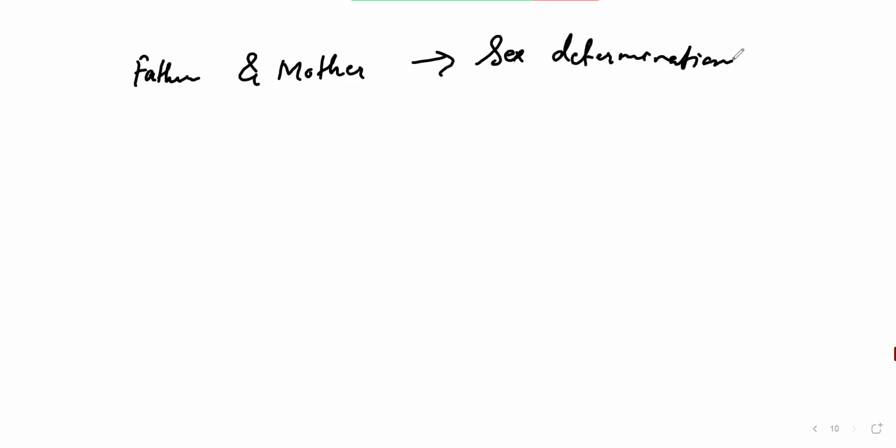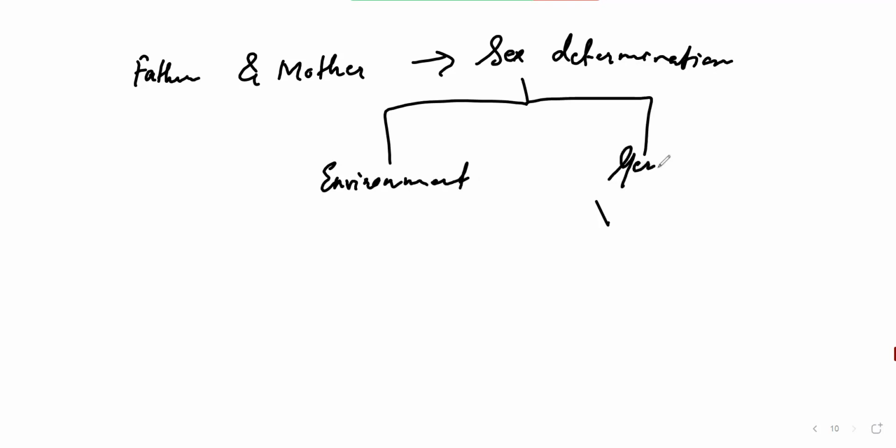Whenever we determine the sex of a newborn, it will vary according to different species. But after all, whatever the fusing is, that will be the same. So this all depends upon the chromosomal characteristics we have. Basically, two types of factors are responsible for sex determination: the environmental factors and the genetic factors. Environmental factors are applicable to animals, because some animals lay eggs, so for them this is most probably applicable.